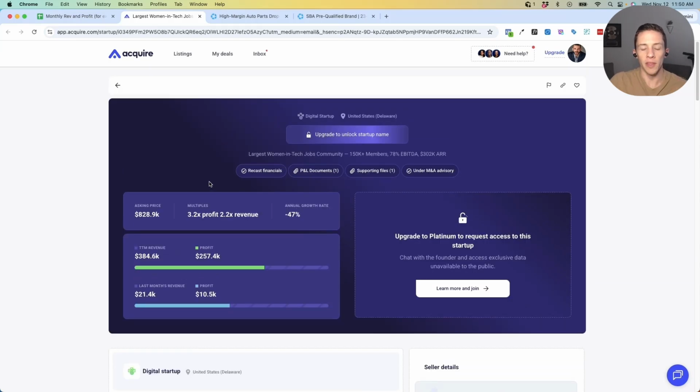But let's consider what the business actually is here. This is really a community and job board for a particular niche or industry, and it has pretty strong attributes. The margin is very high by small business standards and in line with what you would expect for an online business that has a digital product or service. This is fundamentally a community and job board. I guess we could also call it a marketplace.